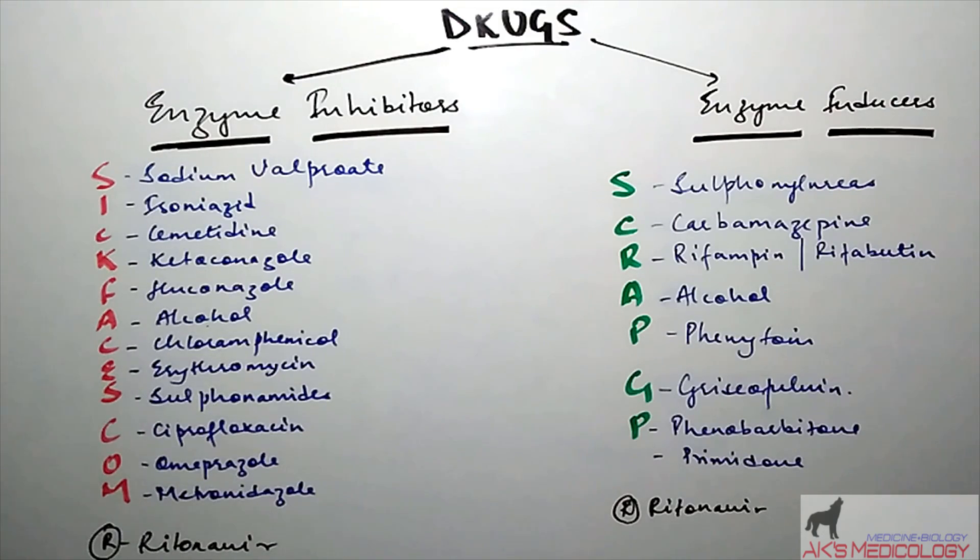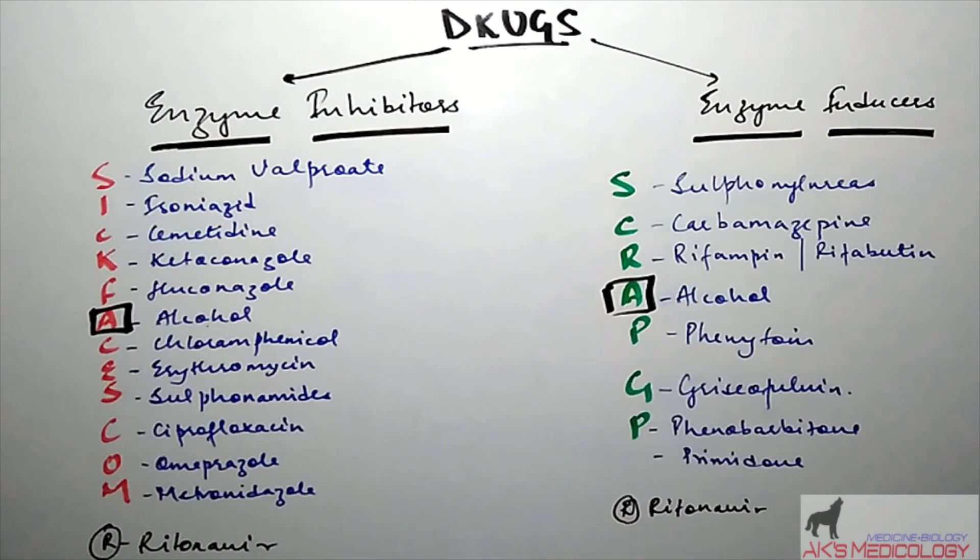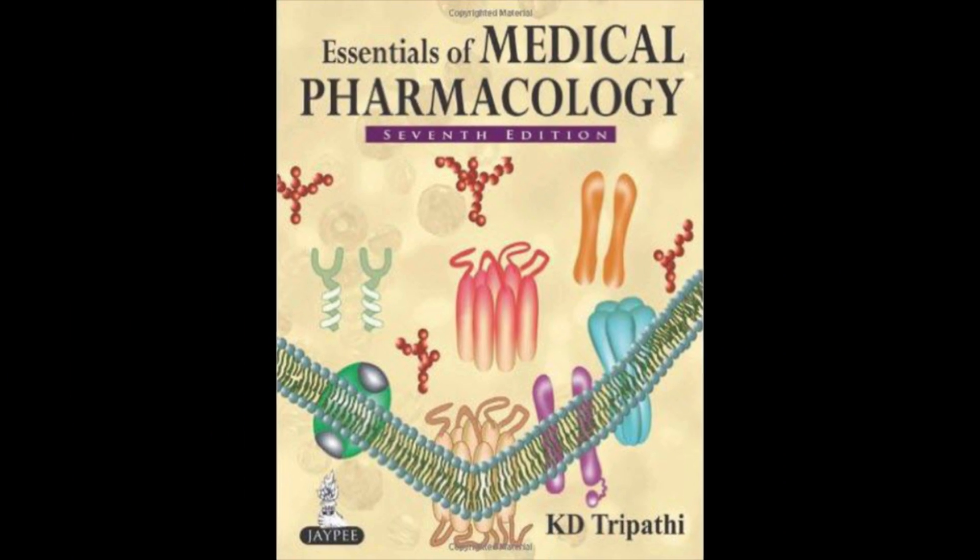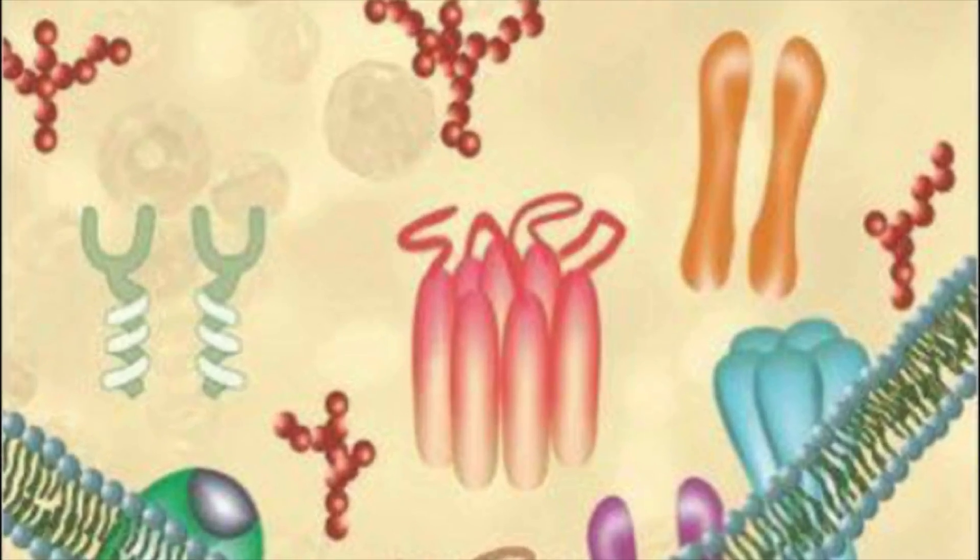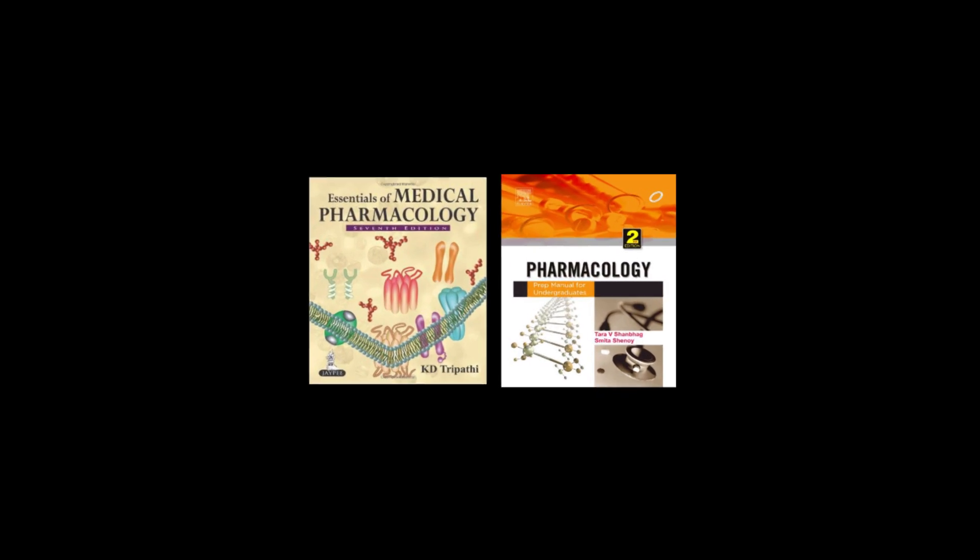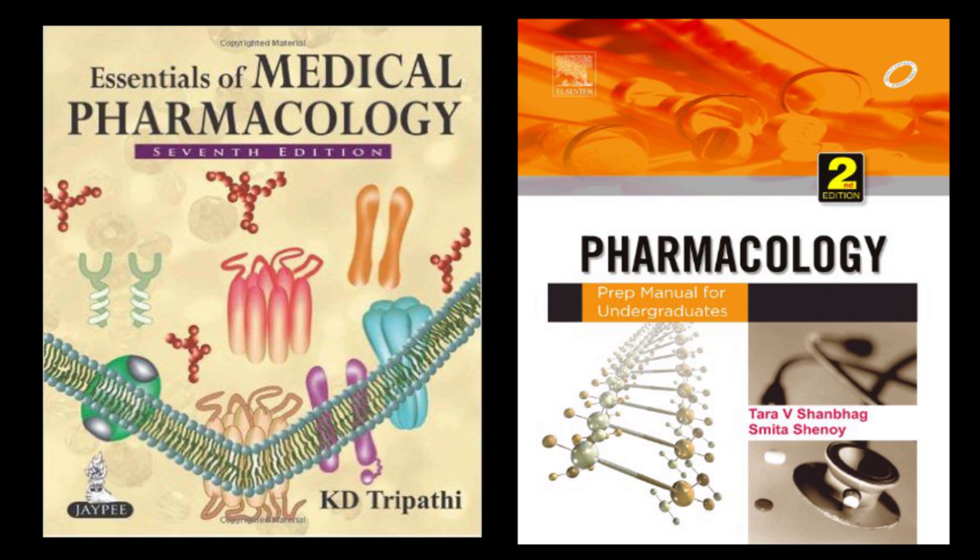Adding to the combined effect of enzyme inhibitors and enzyme inducers are alcohols. This was all about enzyme inhibitors and enzyme inducer drugs. For making this video and for learning purposes, I referred to the textbook Essentials of Medical Pharmacology by K.D. Tripathi and Pharmacology for Medical Graduates by Tara V. Shanbhag. These two books are a must-have for a medical student. You can buy these books online at Amazon and Flipkart by clicking the links given below in the description. Thanks for watching.